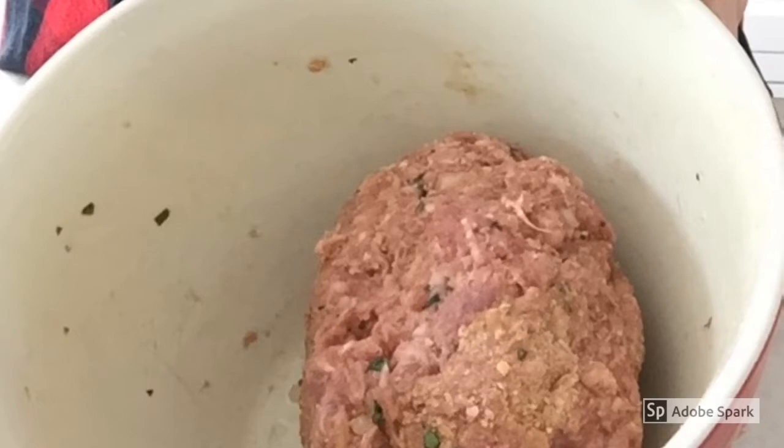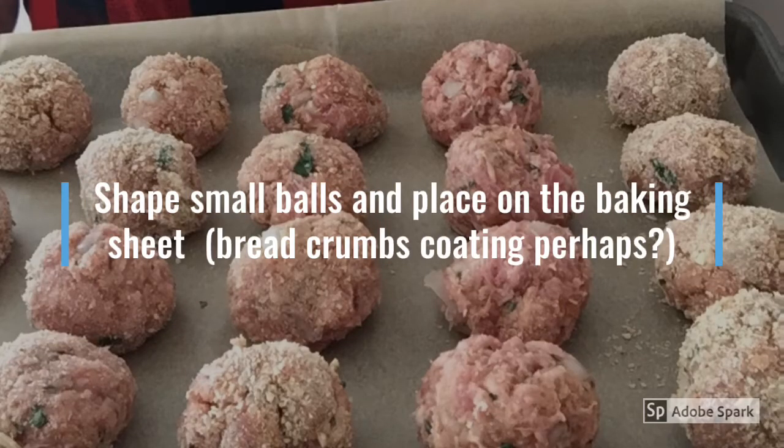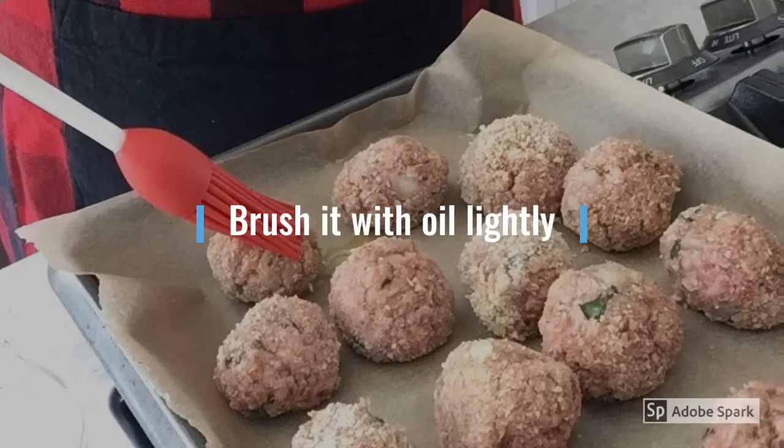When it's well mixed, all you have to do is take a teaspoon-size amount, roll it between your palms, and put it on a baking sheet. I tried some meatballs breaded quite generously on the outside and some with less breadcrumbs, and I found that those without breadcrumbs were actually more tender and more juicy. Coat all of your meatballs slightly with olive oil.